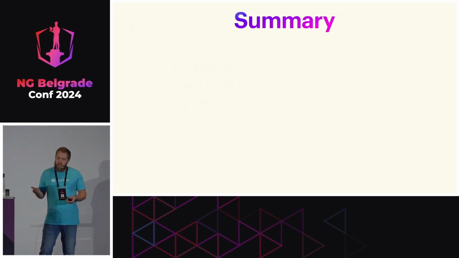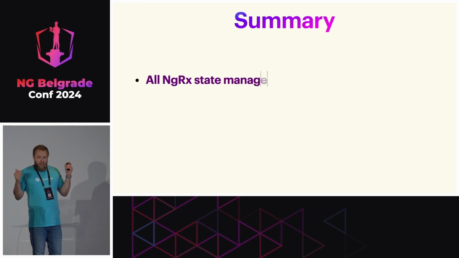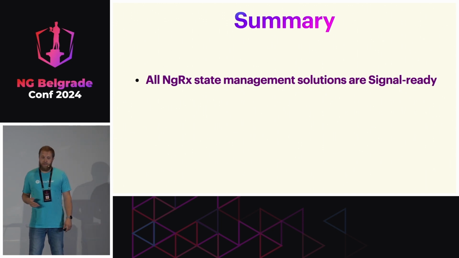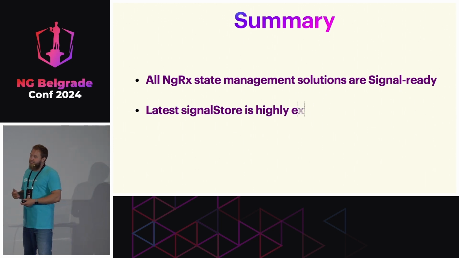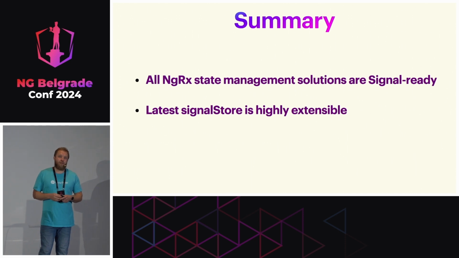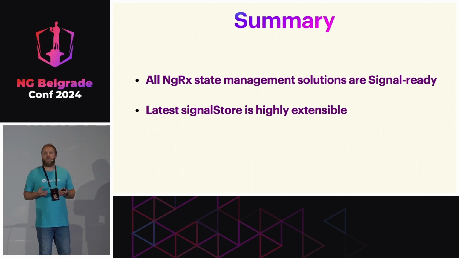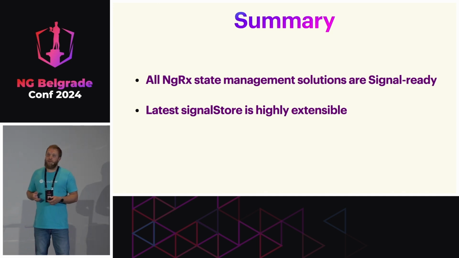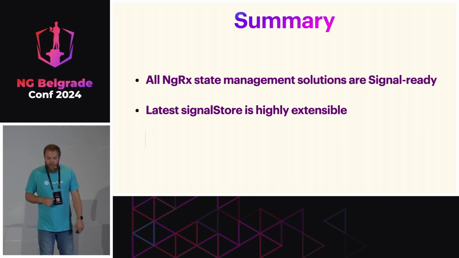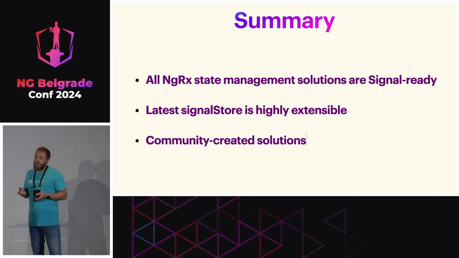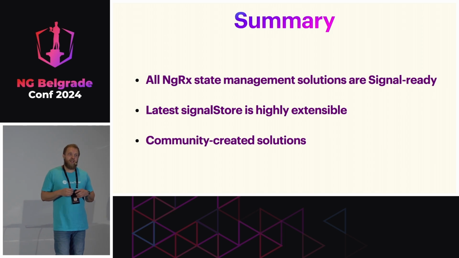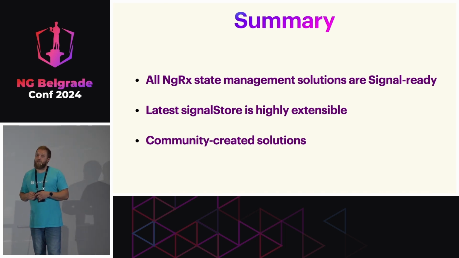So just to summarize this, all NgRx state management solutions are signal ready. So if you're using one already, that's no problem, and you want to be with signals, no problem, you can use that. The latest SignalStore is highly extensible, and I feel like it's a real superpower provided by all the latest Angular innovations plus the functional approach. There are already a number of community-created solutions, and that list is growing. You can see examples on Twitter, LinkedIn, every so often popping up with new ones.